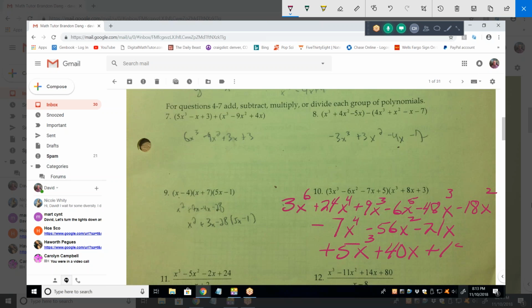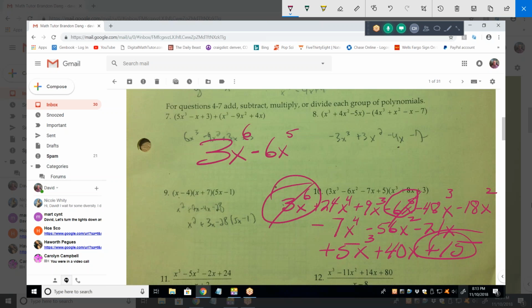Okay. And again, we're only going to have one of those and one of those. The first and the last term, there's never any others in the middle that match those. Okay? So the rest of it is just combining. And let me show you a good way to do this. There's my first term. Now, I want my x to the fifths to be the next term, right? And I only see one of those right there. So minus 6x to the fifth. And as I do it, let's cross them off. Okay? And because I have so many terms there, it would really be easy to miss one.